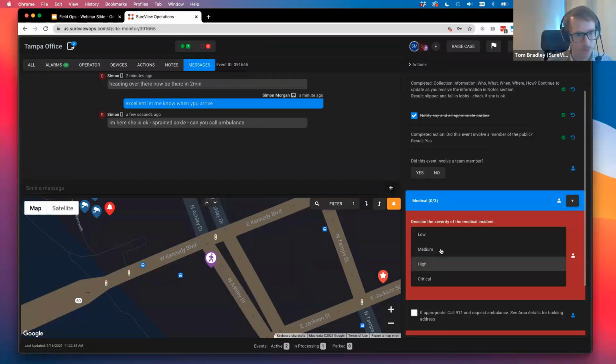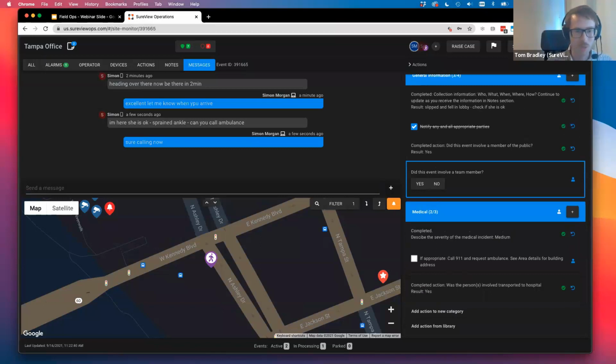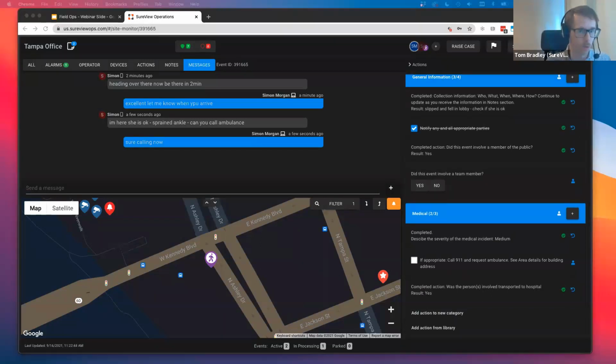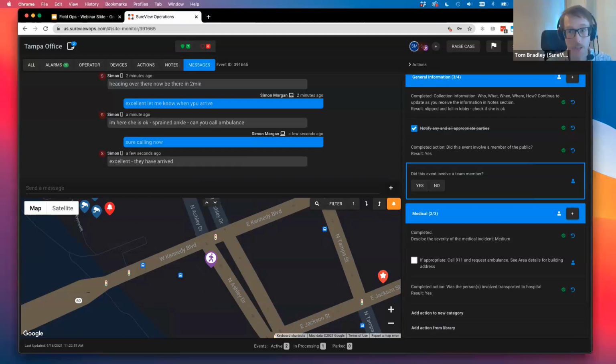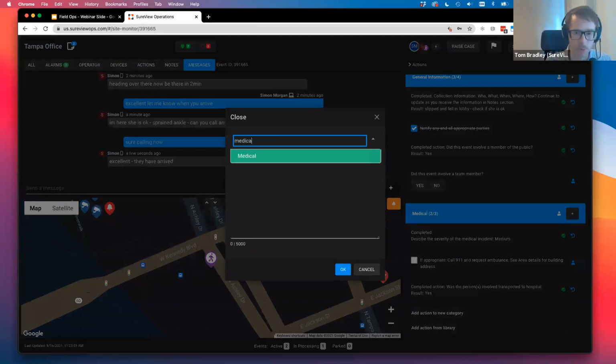So when Simon's there and has gone through his action plan and called the ambulance, once this is all complete, you've gone through all of your steps, and everything's okay and being handled, you can close out the incident and move on to your next alarm. To do that, there's the end button over in the top right corner. That only gets enabled once you've completed all your action steps. We make sure that that's enforced.